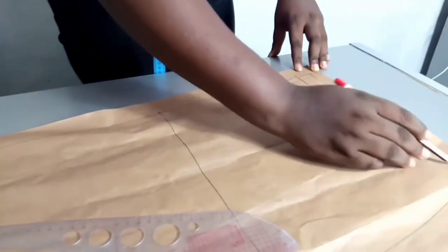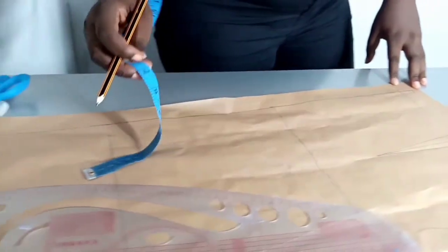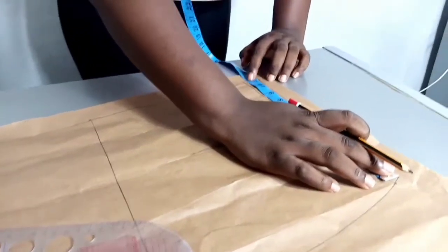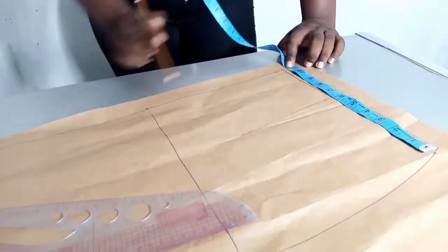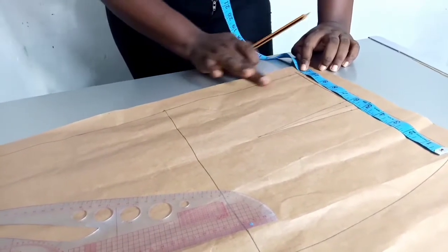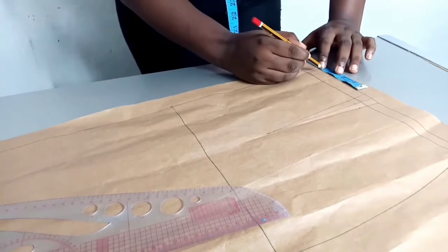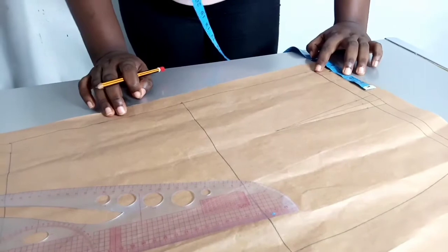So the back is slightly higher than the front panel, right? So for the back, I'm going to be doing some modifications, which is first I'm going to measure this butt rise to see if I have 11 inches. I have that. So you know the human body is not straight. There's this dip around your spinal cord area at the back. So I'm going to go in from here by half of 0.6 inches. You can do half depending on how curvy you are.